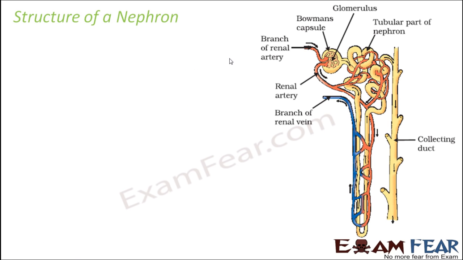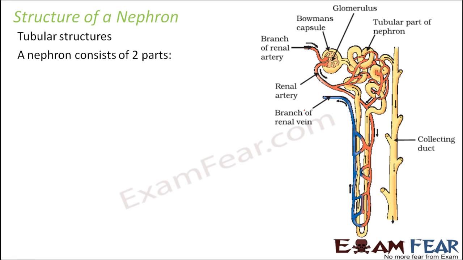So now we will talk about the structure of a nephron, because unless and until you understand the structure of a nephron, you will not be able to understand the process of urine formation. So let us now talk about the structure of a nephron. As you can see, the structure looks quite complicated and all coiled tubules here and there. So let us try to understand the structure part by part. These are all tubular structures. You can see here in the form of tubes. So mostly the structure of the nephron is a tubular structure.